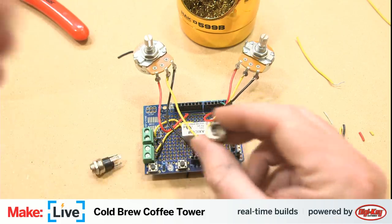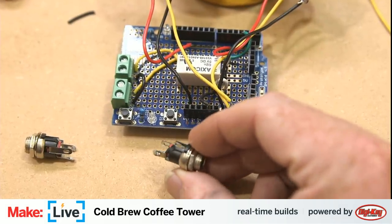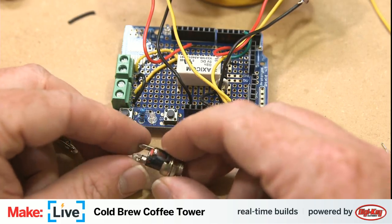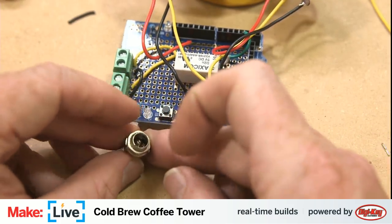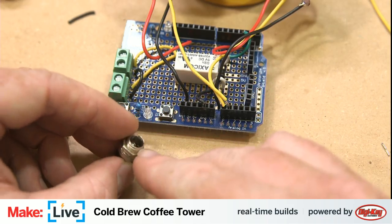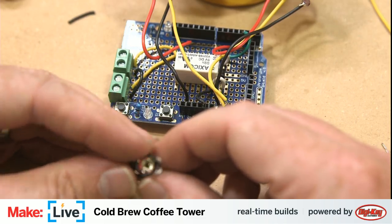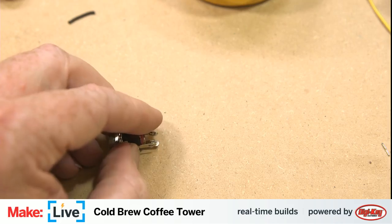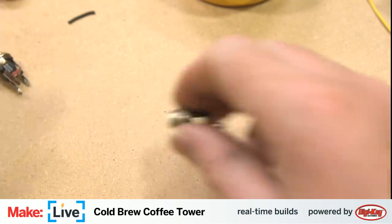All right. Next, we have these two little guys here. I love these things quite a bit when you're installing something into an enclosure, just because it makes things really nice to plug and unplug stuff. It accepts a standard 5.5 millimeter barrel DC jack with the outer ring and the tip inside there. You just need to solder wires between these two terminals here. We can get this out of the way. Find ourselves a pair of helping hands because they will be helping out here.